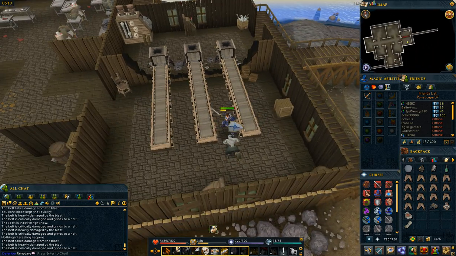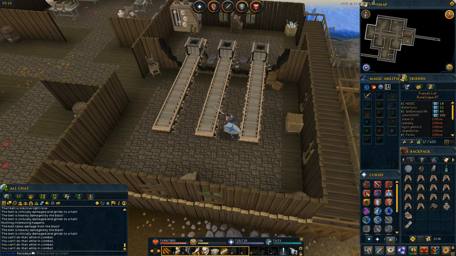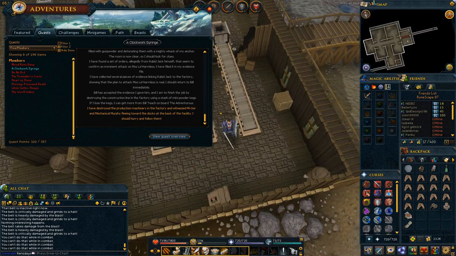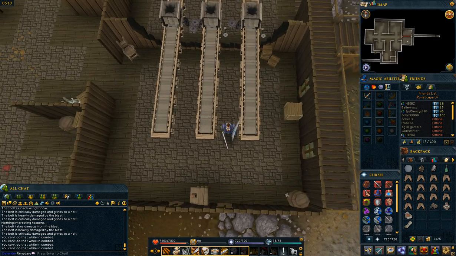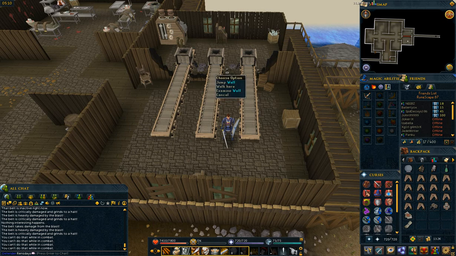Do I have to give chase? Let me check what my quest is. Come on, I'm not in combat anymore. I have destroyed the production machinery in the factory and witnessed my Goran mechanical Murphy fling toward the docks. I should hurry and follow them. Okay, but how do I get over there? Can I... Oh, jump wall.